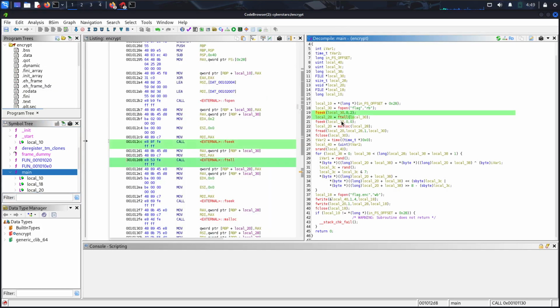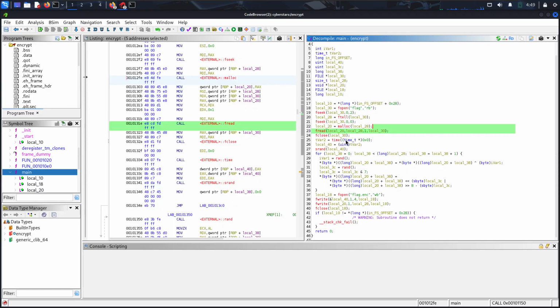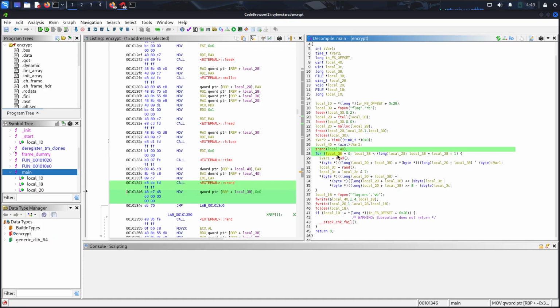You have fseek, fseek, ftell, fclose, then time, set our srand. Then we take the seed, initialize the first round, then this, and then we have an AND with 7, and then a right shift, left shift, push bytes, and right shift, push bytes. These are things I may need to explain to some extent, because we have a left shift and a right shift. These are very interesting concepts. Maybe I can break them down before I give you the final solution.